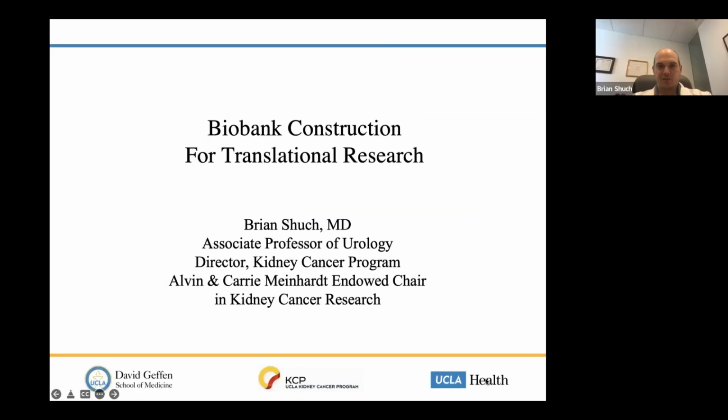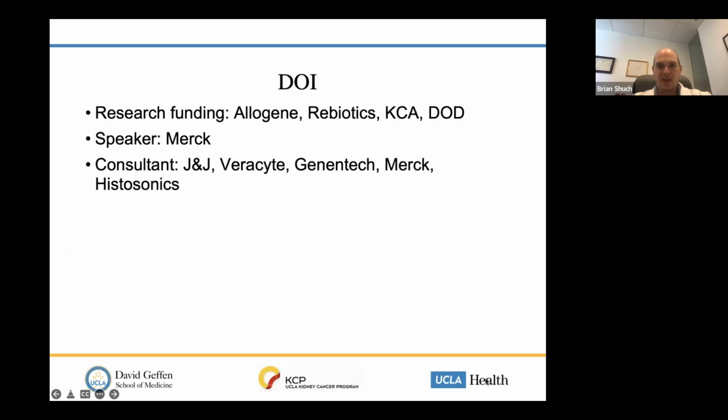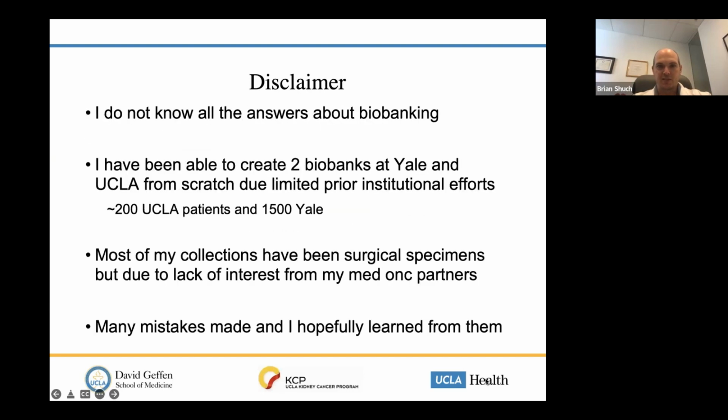So I'm going to talk about biobank construction for translational research and just some conflicts of interest. And disclaimer, I don't know all the answers, but I've been able to create 2 biobanks at Yale and UCLA from scratch due to limited prior institutional efforts. And it's led to 200 patients at UCLA, and at Yale I was responsible for putting it together.